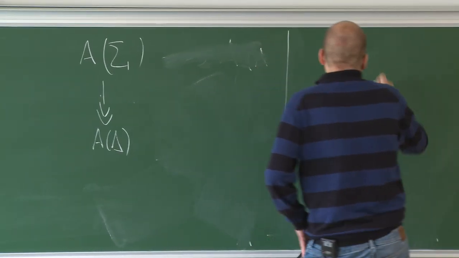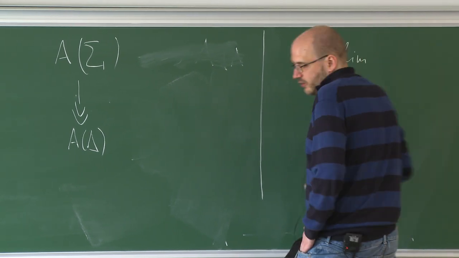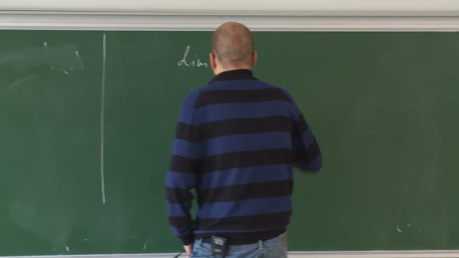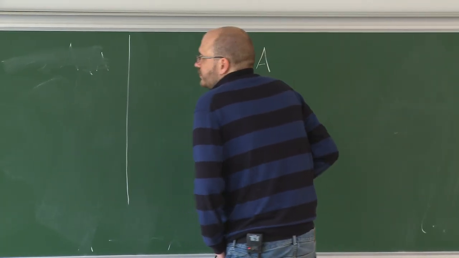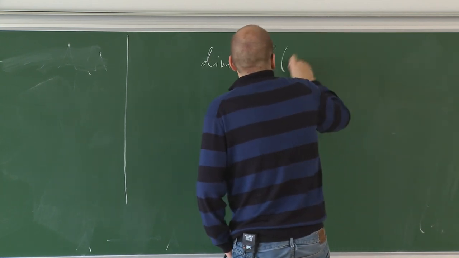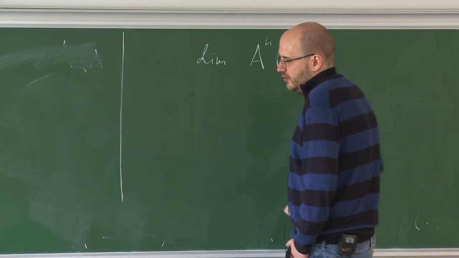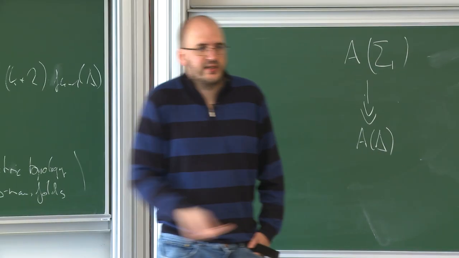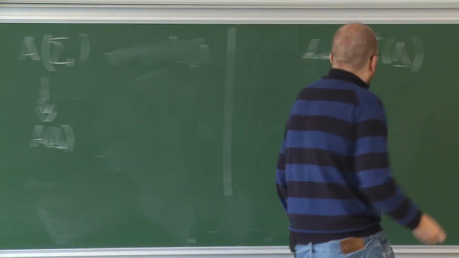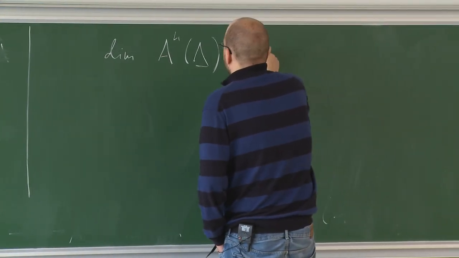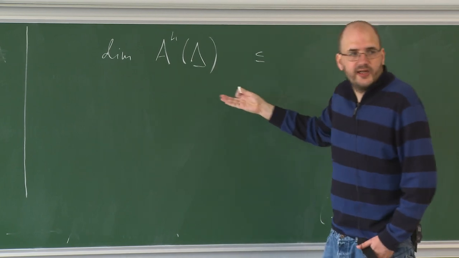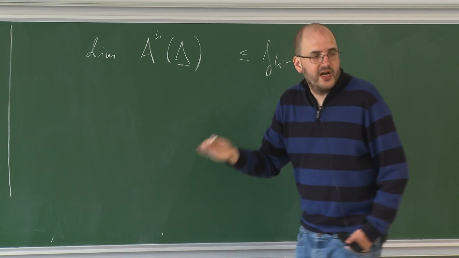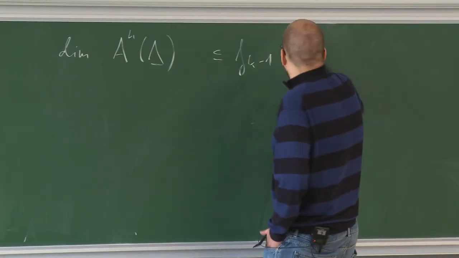And now I can look at the dimensions of the graded components and try to bound them a little. So for instance, I could look at the degree k component of A delta. Let me try to give a generating system, because that always estimates things from above. So, what better than the cardinality k faces? So this is at most the number of cardinality k, or dimension k minus 1, faces of delta.